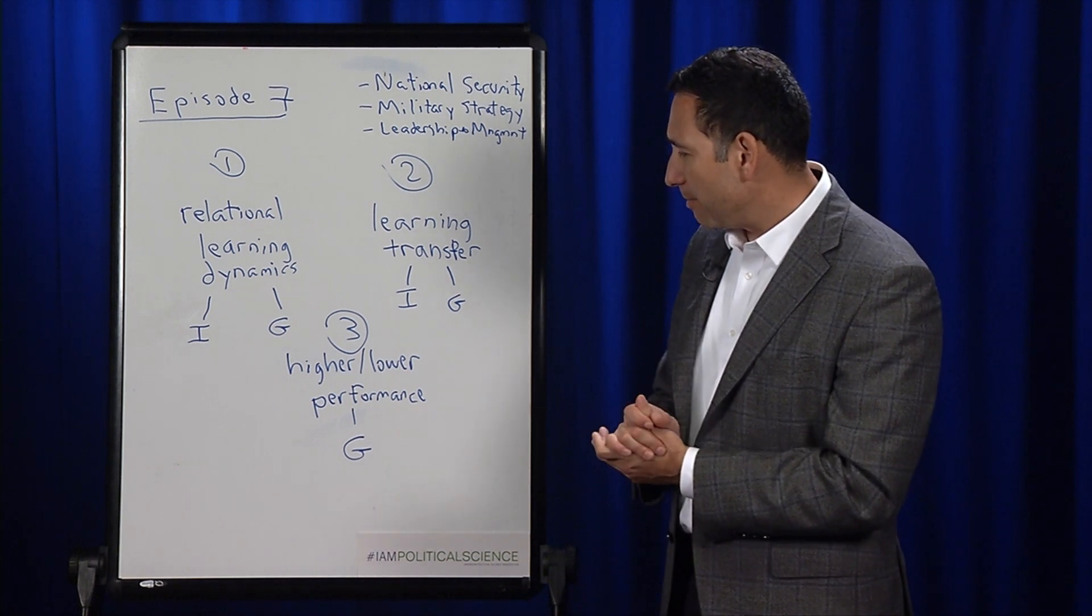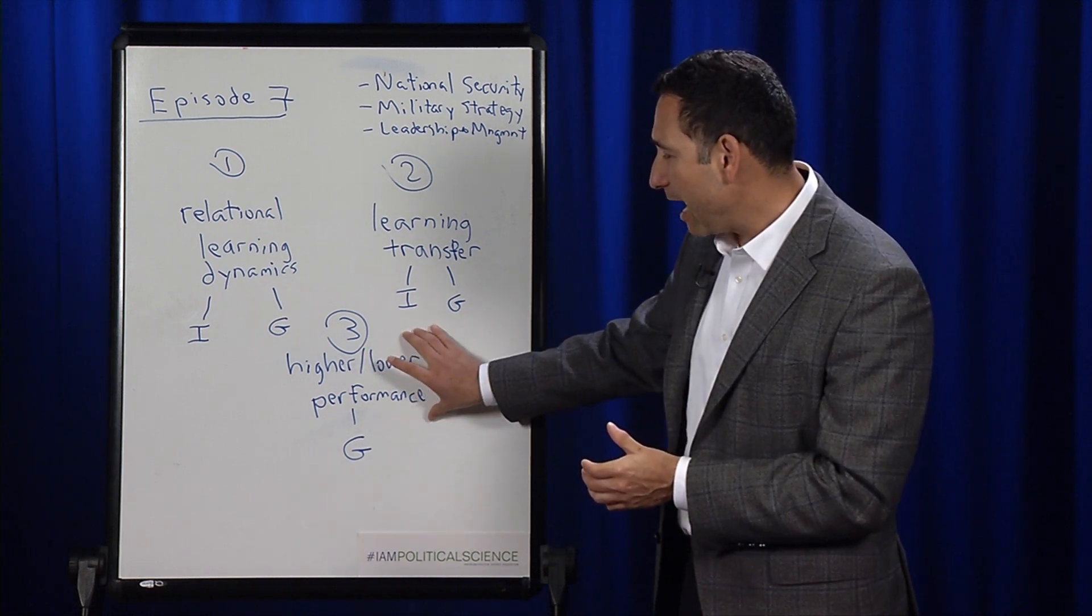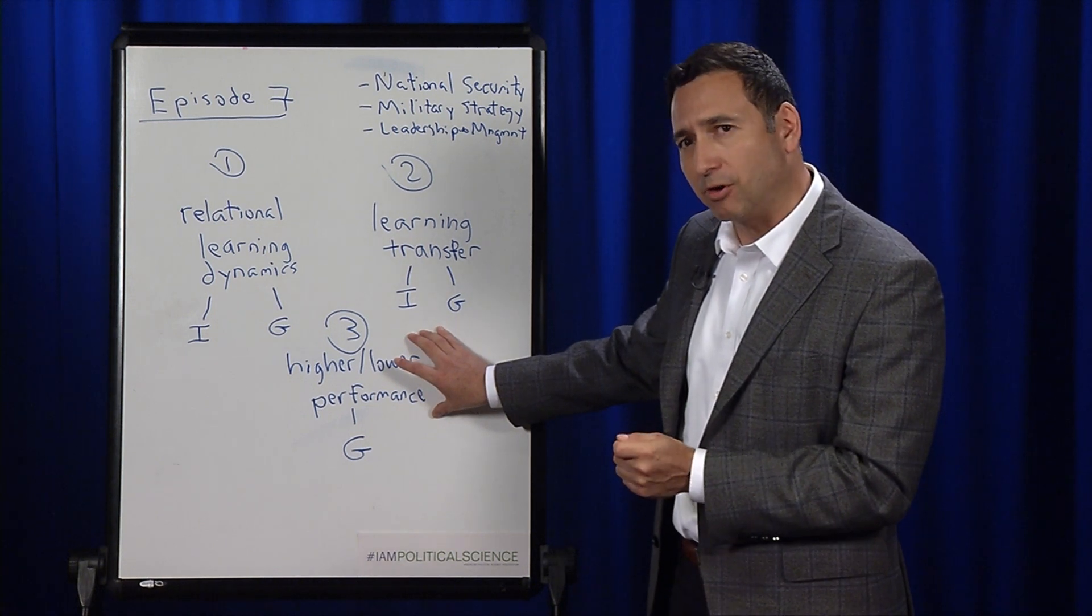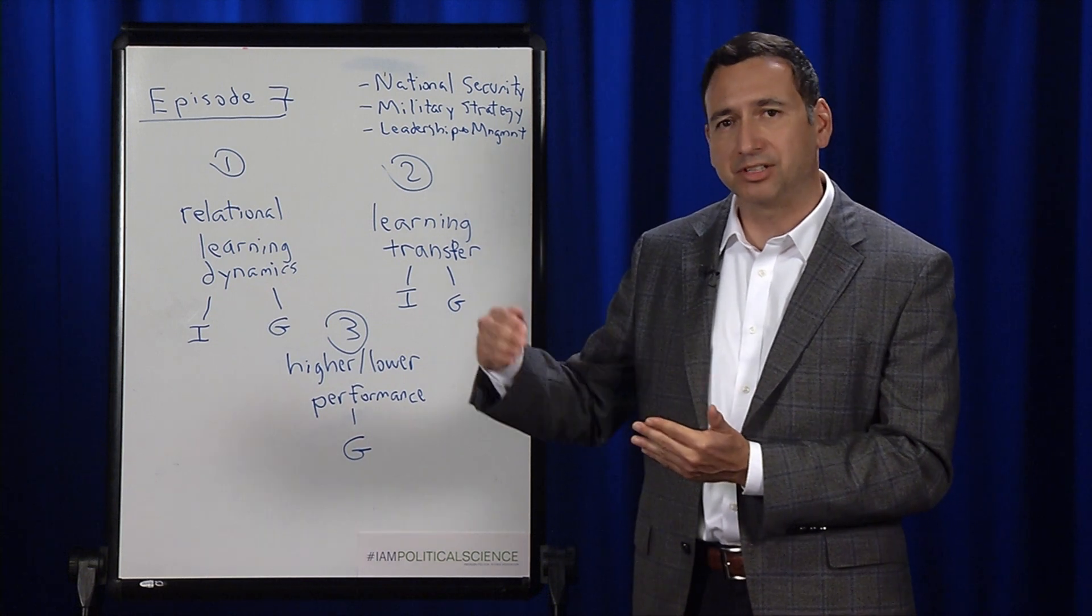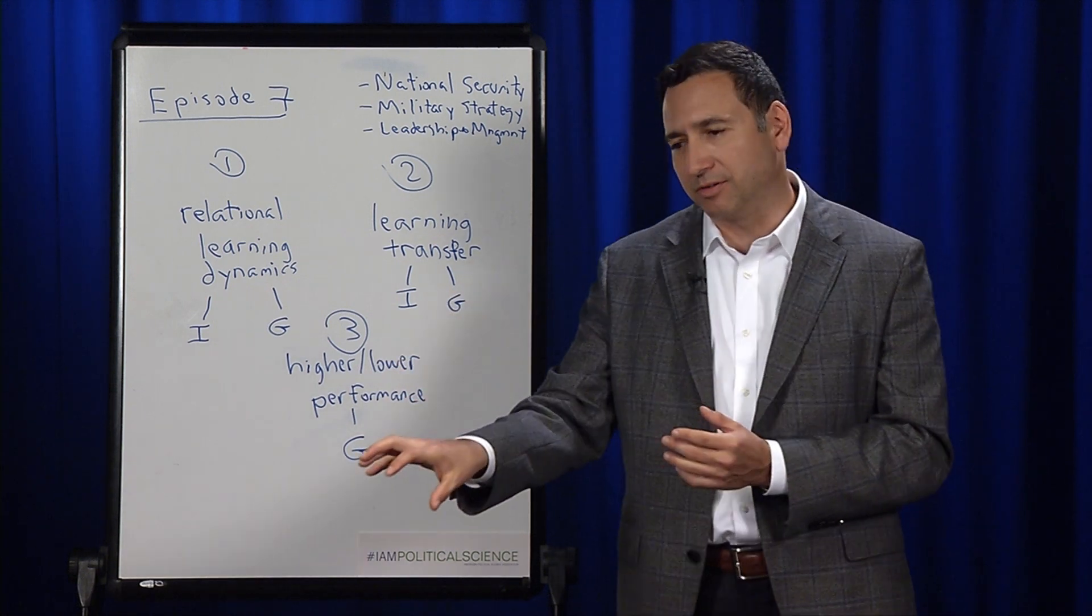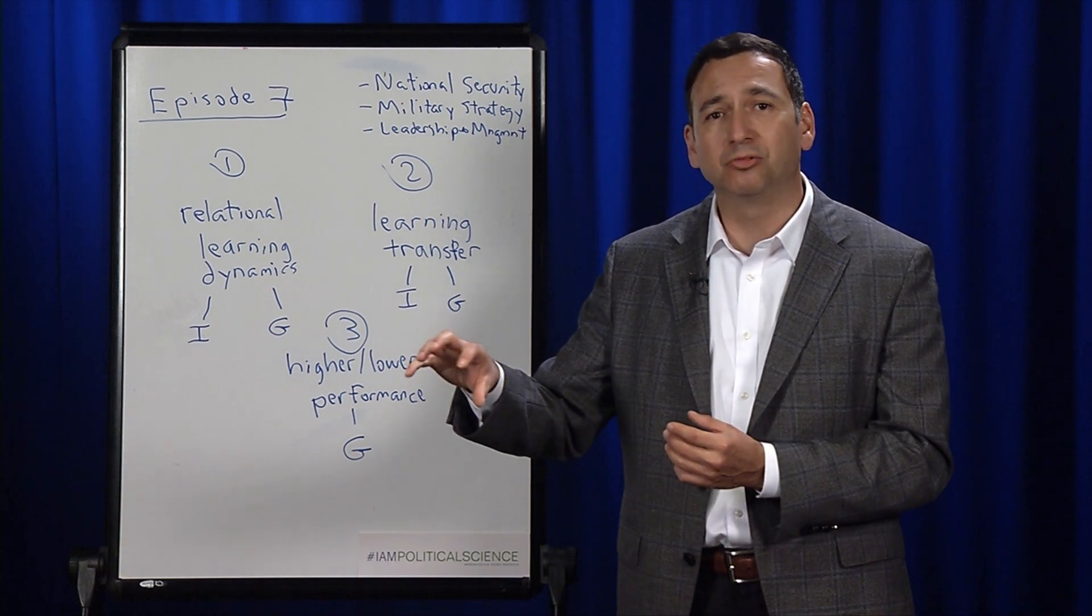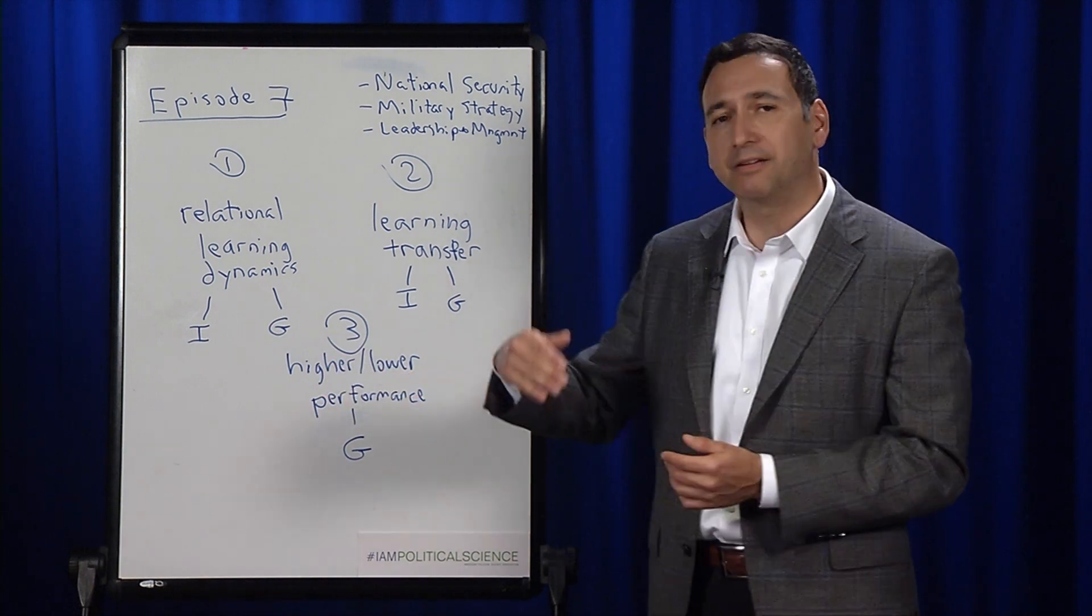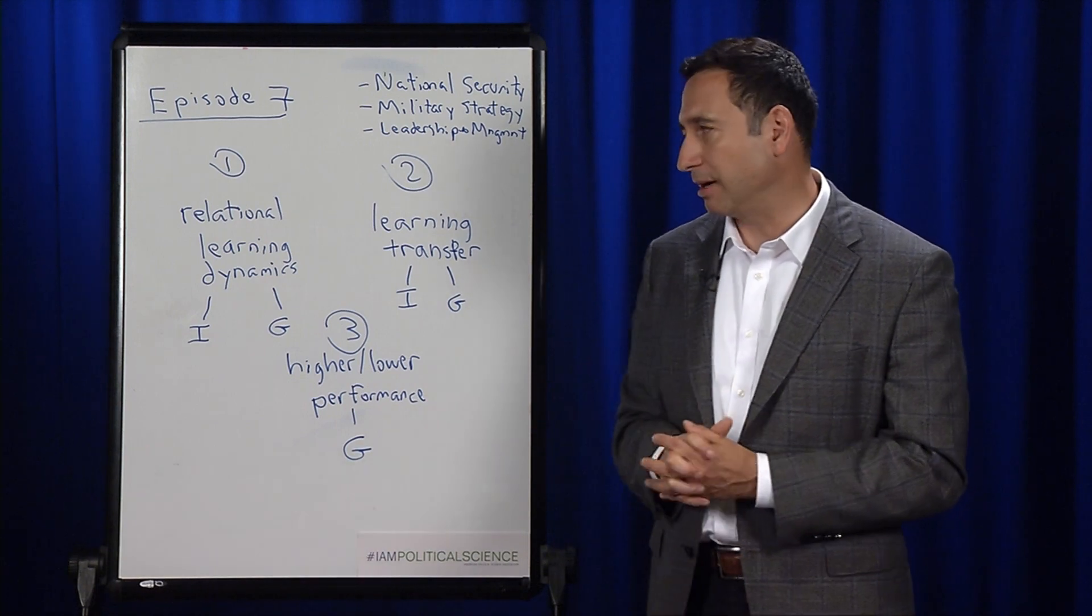What we want to know is, if we have the measures for this, would those then inform how we can improve our curriculum from one year to the next? If we see that we could be improving in terms of group dynamics with respect to, say, how well students do research on a specific problem, then maybe in the following year we increase the opportunities for research as they do that problem.